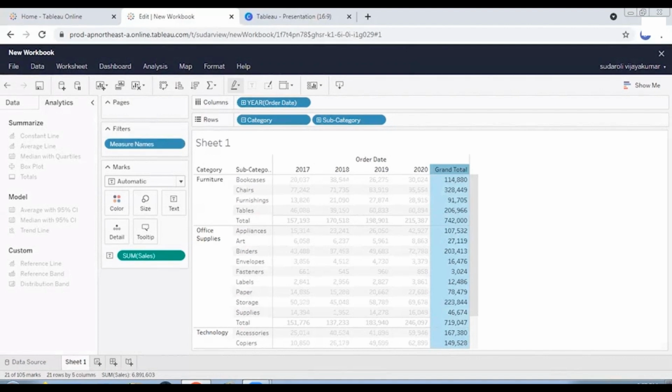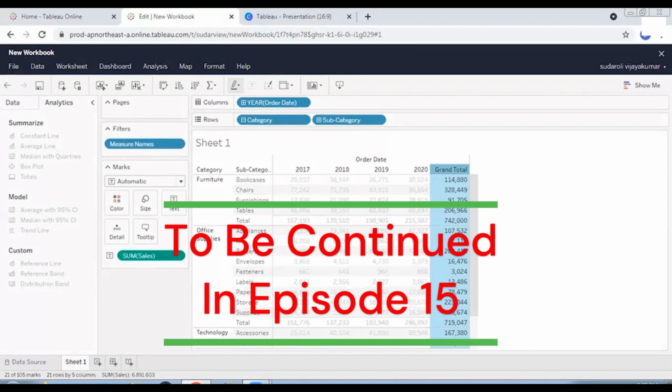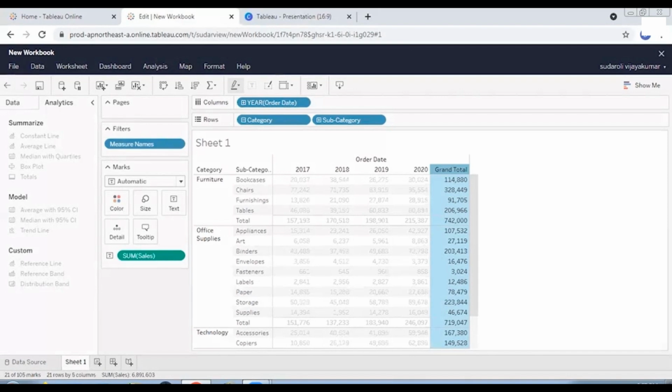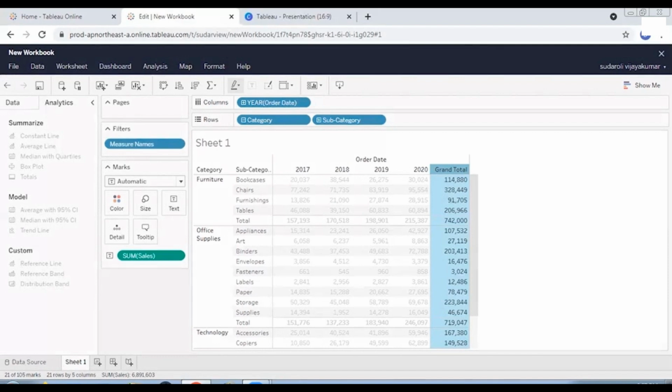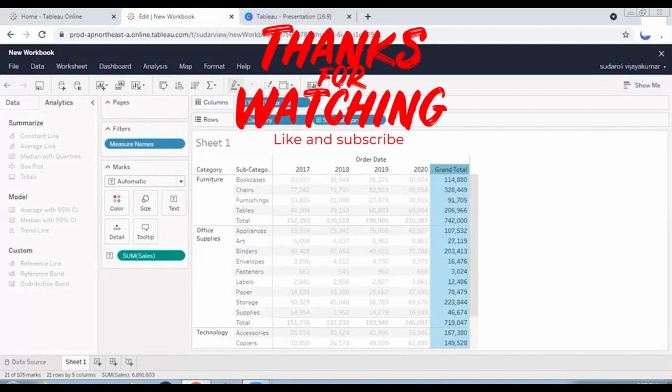So in Tableau, the calculated total for all the categories is what you call a grand total. Okay. When you calculate the total at a category level, then you call that a subtotal. Okay. So always remember that as far as Tableau is concerned, if you wanted to use grand total, then the visualization must at least have one header. Okay. So it is mandatory to add a dimension either in the row or in the column. Okay. So that's the way you can actually make use of totals and grand totals.